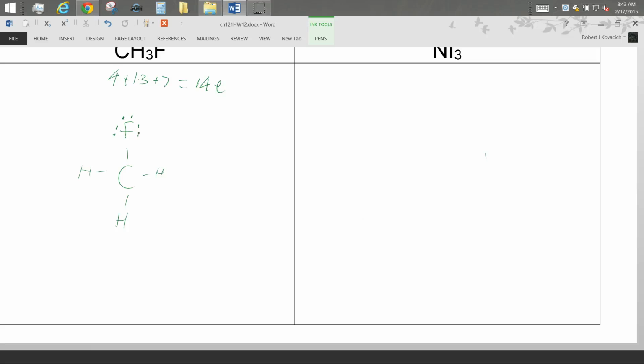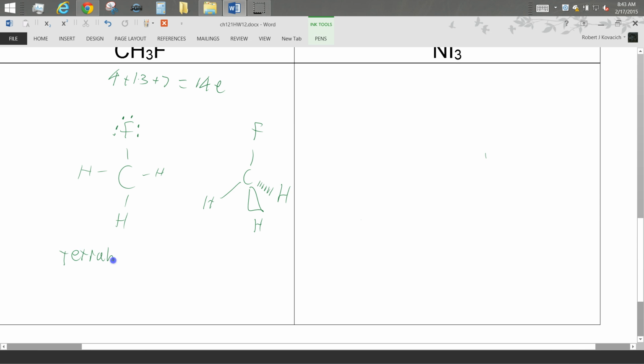The 3D structure for this is going to be, doesn't really matter, fluorine, hydrogen, hydrogen, hydrogen. What's the shape of this molecule? Tetrahedral? Does this have a VSEPR shape? Why not? It does not. There's not like electrons on the middle. There are no lone pairs of electrons on that central atom, so there's no VSEPR shape for this.